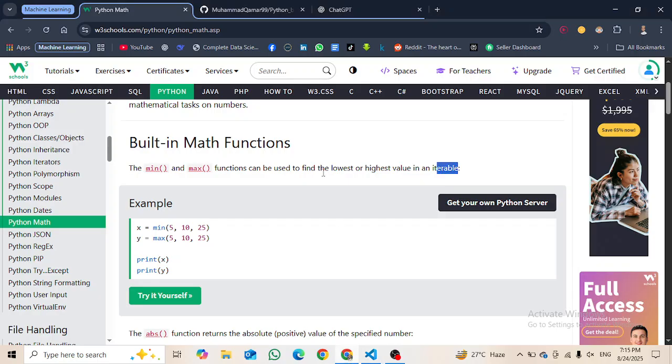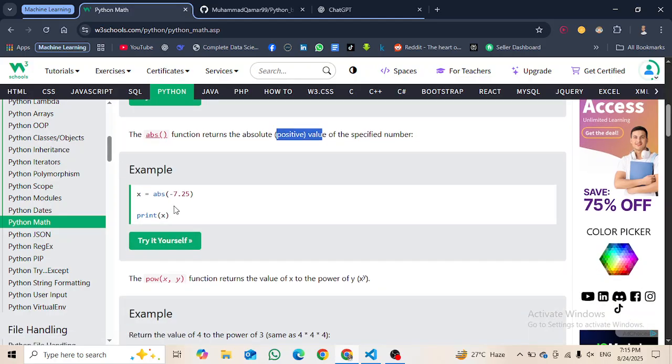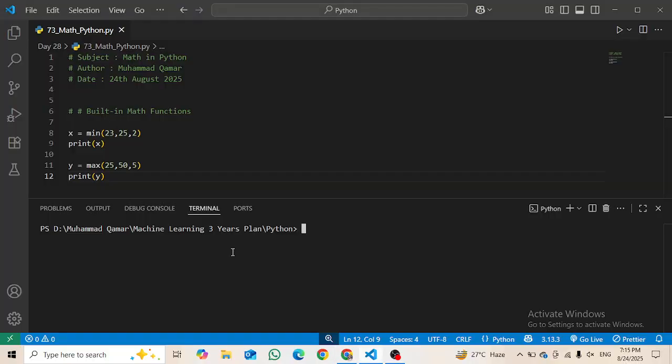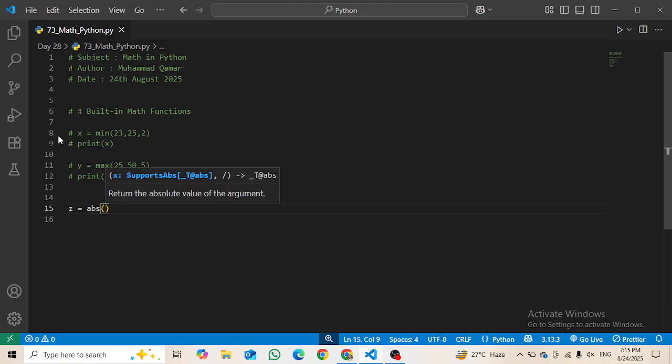So yeah, the abs function means absolute, and it returns the absolute, meaning positive, value of the specified number. So first of all I have to make it a comment, then I am making another variable, let's say it is z, and then I am using abs, the absolute function, and inside this function I am giving a number, let's say minus 7.24.